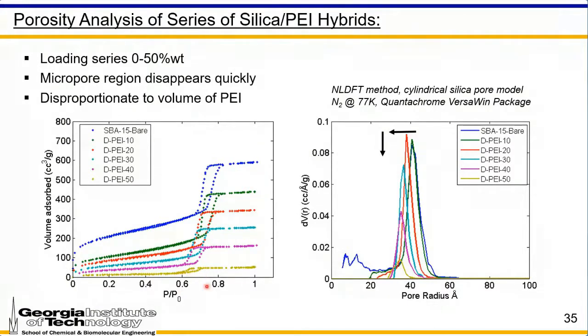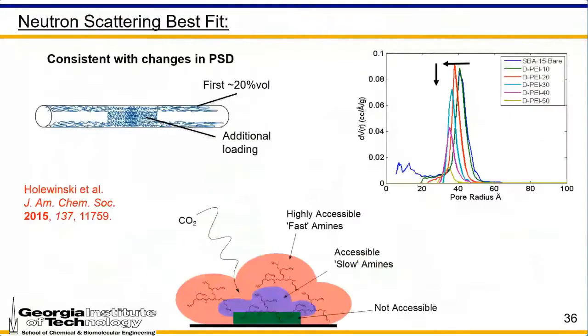And if we look at the change in the pore size as we move from low loading to high loading, we see that the pores first narrow and then they stop narrowing and the total area under the curve sinks into the baseline. And this alone should have told us what the PEI looks like as it goes in the pores. But we had to couple this with our neutron data in order for it to click in our mind, for us to understand the distribution.